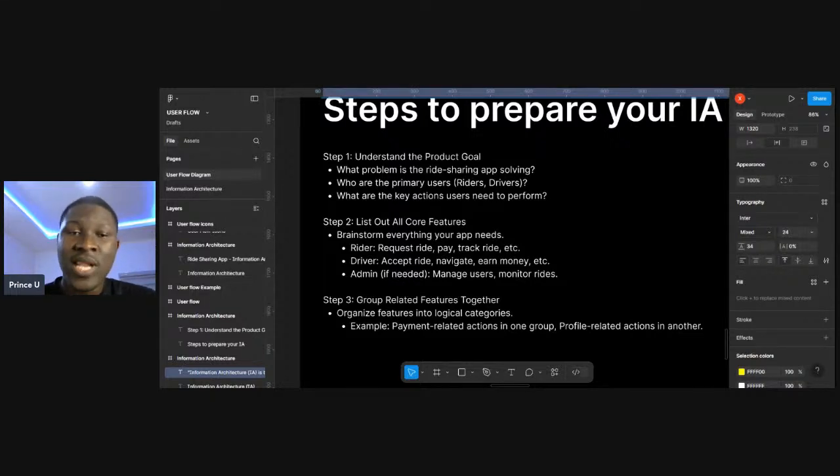What is this project all about? What are we trying to achieve? And it's simple. We want to talk about the project goal, which is creating an application for ride booking, right?